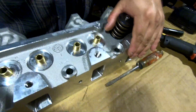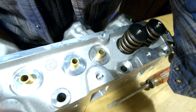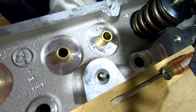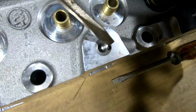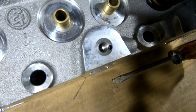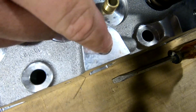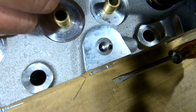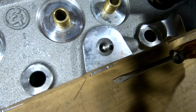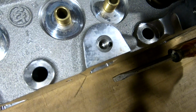While we're here, see if I can zoom down a little bit, get a little closer here. That little hole right there is the oiling hole for these FE shaft rockers that everybody always talks about. That's where you drop the restrictor at on your factory heads. Keep too much oil from getting to the top. Helps with the center oiling situation.